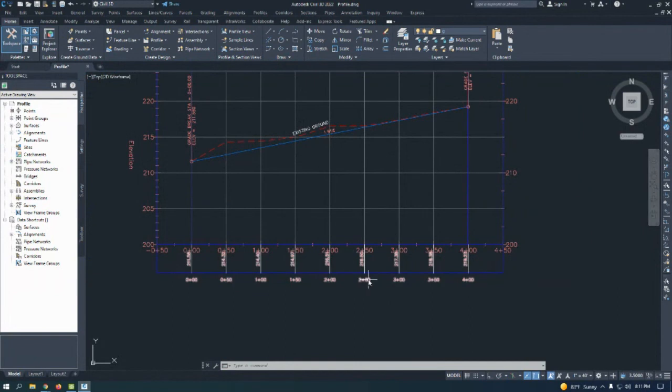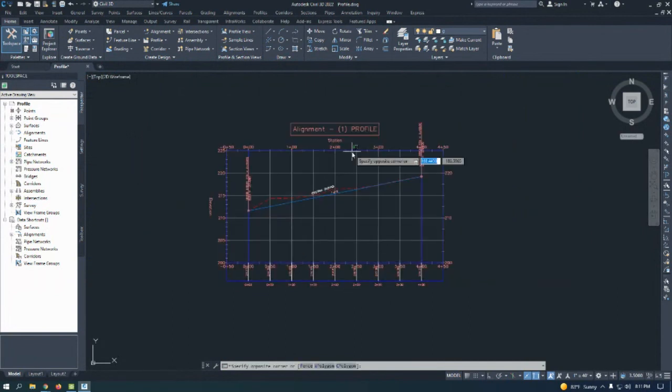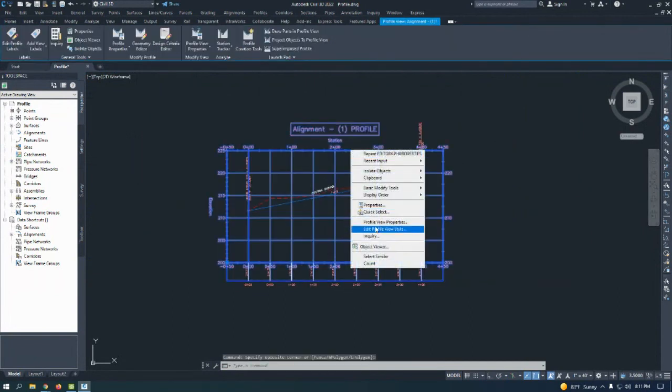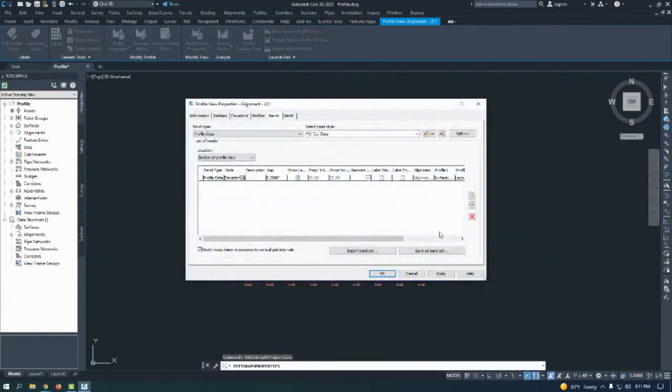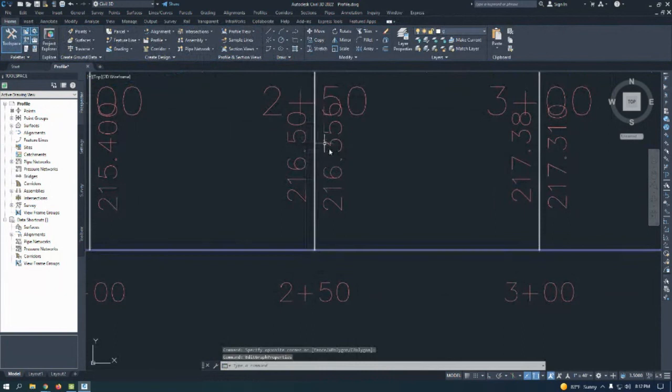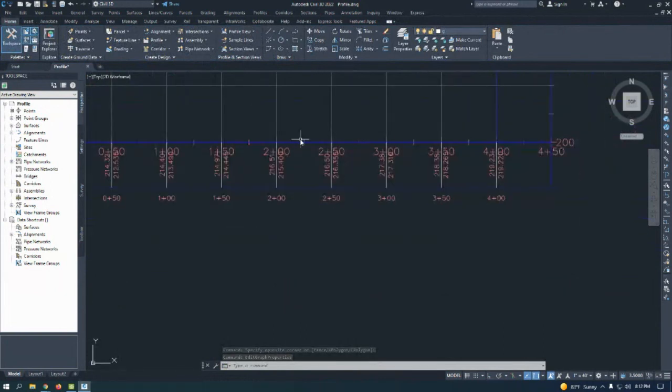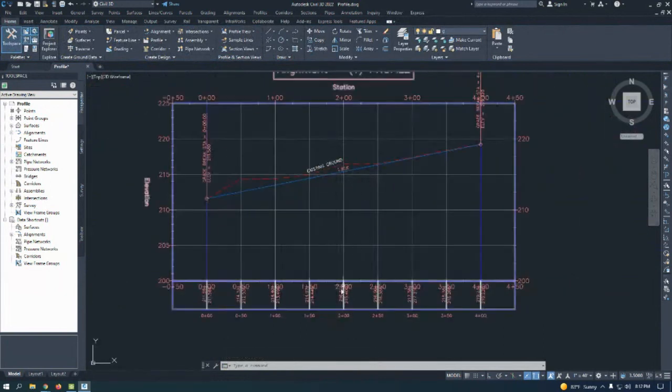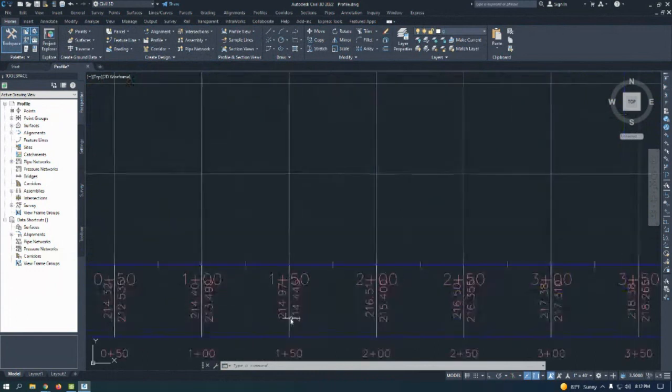So if you've got grades on both sides, you're good. I don't, so I'm going to hit left click, right click. So mine must be layout 2. And there it is. So they should be different now. And if you look, one should be existing, one would be proposed. All your plan and profiles, that's what you're going to see.